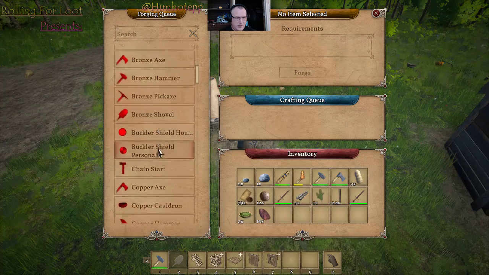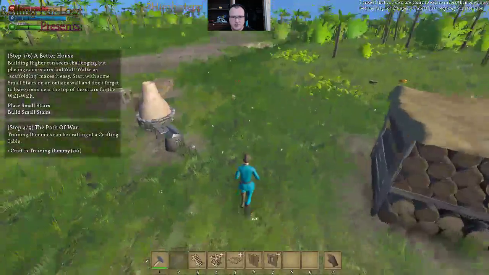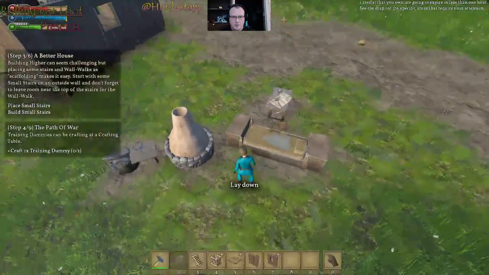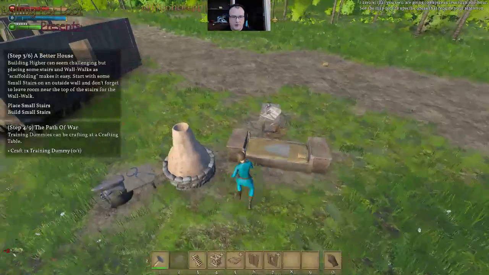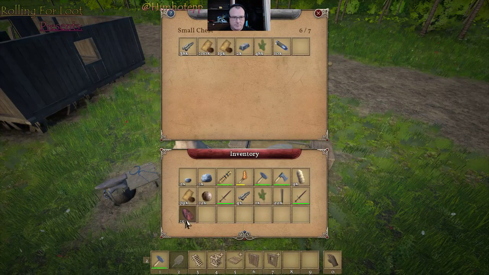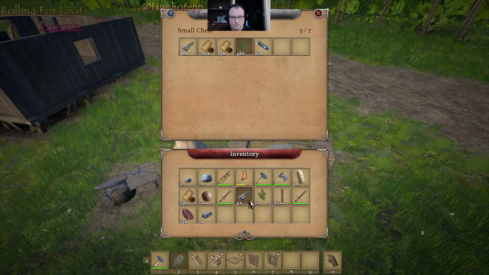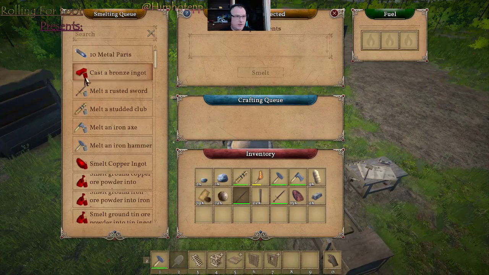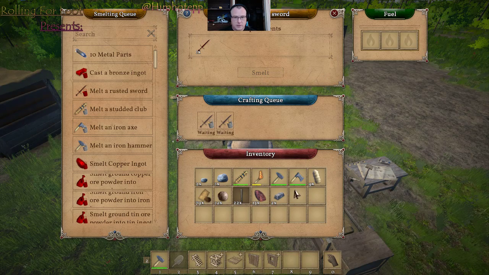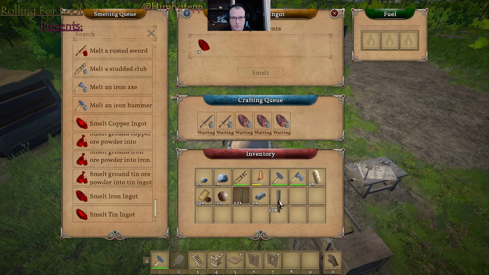Now, for an iron shovel, we need 2 sticks and 2 iron. So, wrong thing. Do I have anything on me I can drop in there? Put that in there for now. I can do 3 more iron. So I'm going to melt down 2 of those, and then I am going to do 3 of those. And we will throw that in there and see what that does.